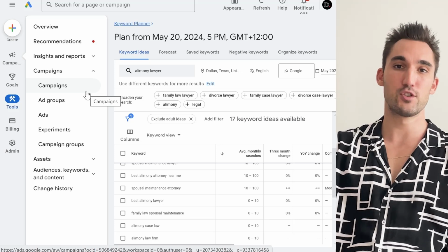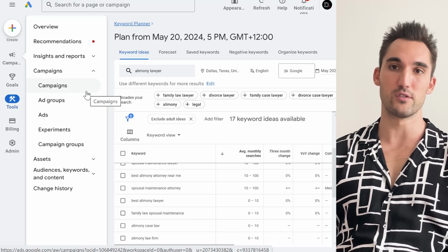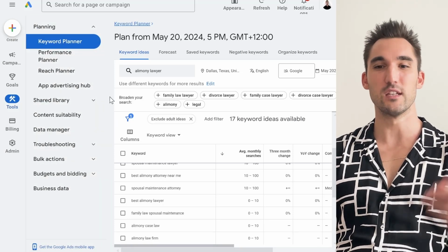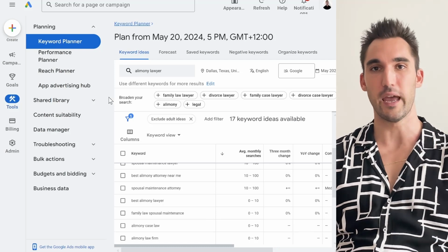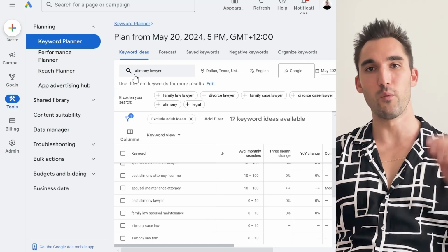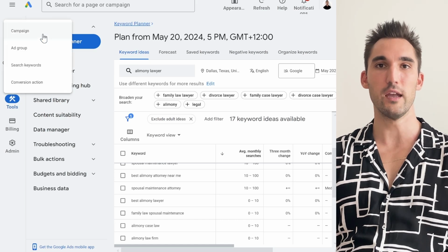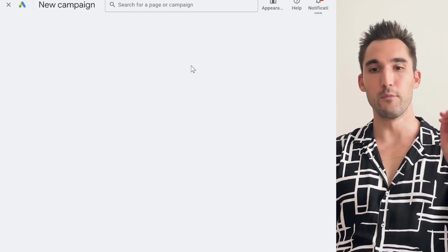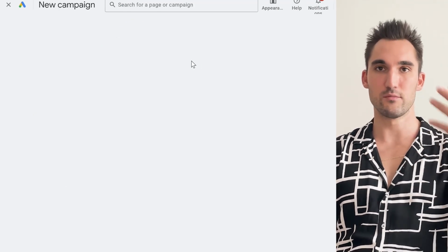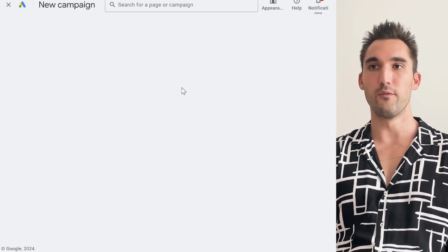You have to manage the budgets individually for every one of those campaigns, and that can be a pain unless you're dealing with a very big budget and you want to be very exact. So typically speaking, you just put them all in one campaign and make a bunch of ad groups. What that would look like is you would go create a campaign. I'm not going to do every single detail of this. I'm just going to show you an overview of what that would look like.